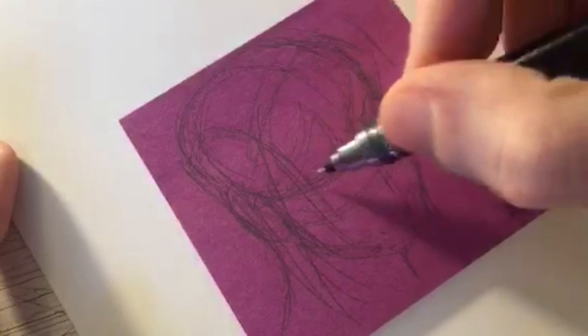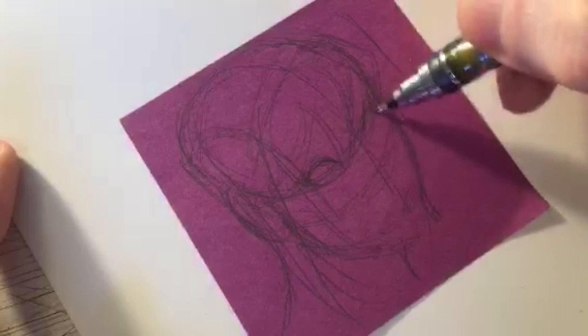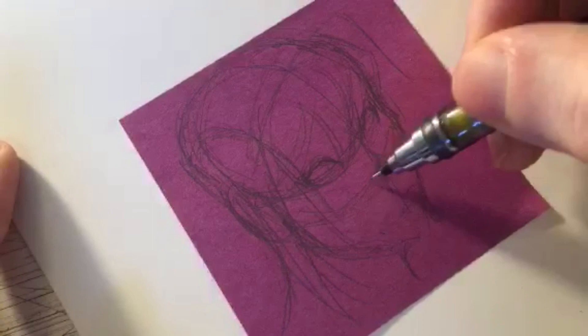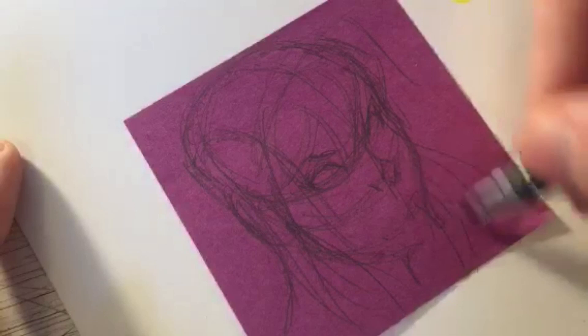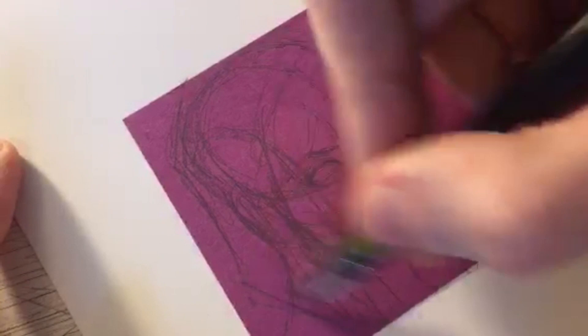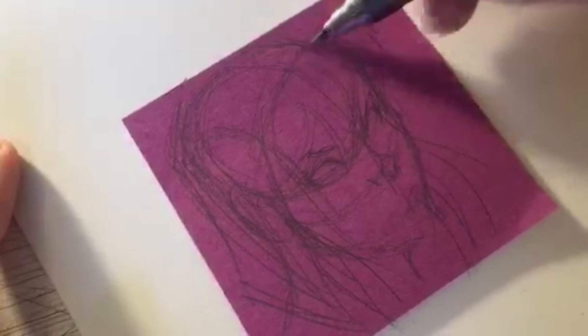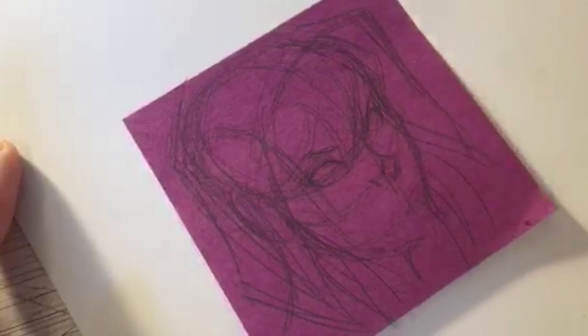I'll start to drop in the bangs, but her mask will be off. As you can see, I drew in her whole head - even this part won't be seen when we ink and color, but I want to know the full shape of her head so that when I put her hood on it fits correctly. Young artists, make sure you rough out the entirety of the head - don't just draw the face and start drawing a hood. Make sure you rough in the head so you know where it will be.